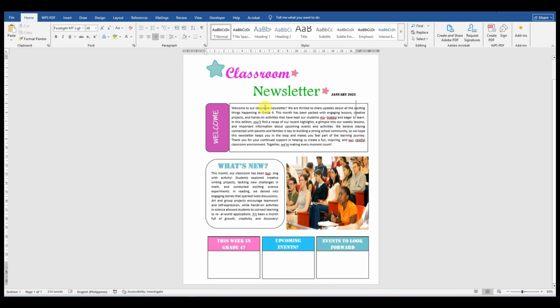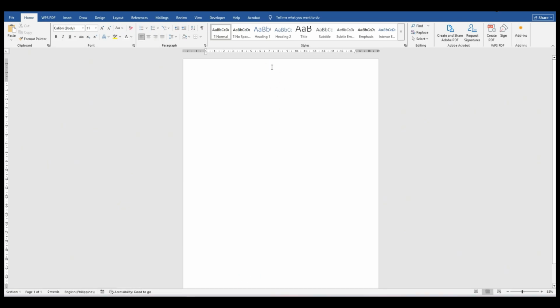So, like for this one, it says classroom newsletter. So, what you can do is to just type in classroom and then below is newsletter, and then all you have to do is to actually format it.